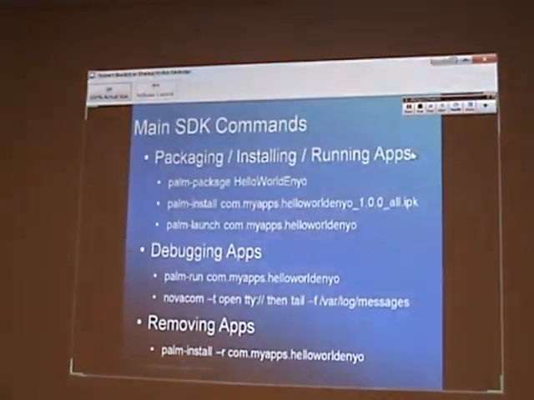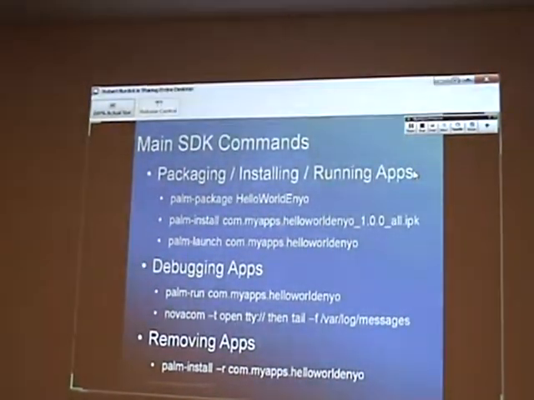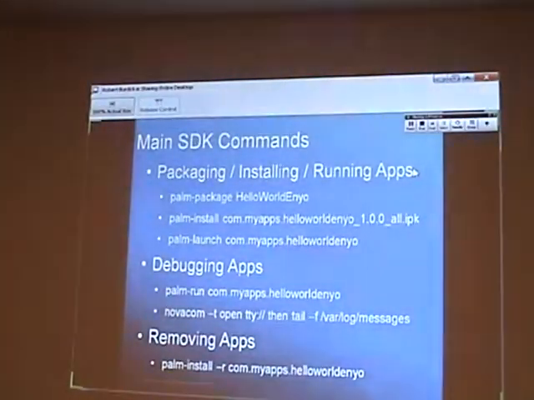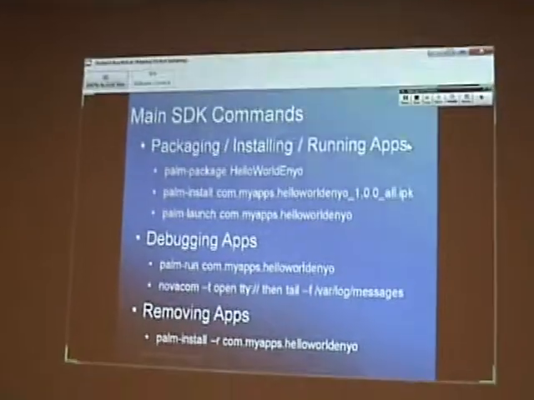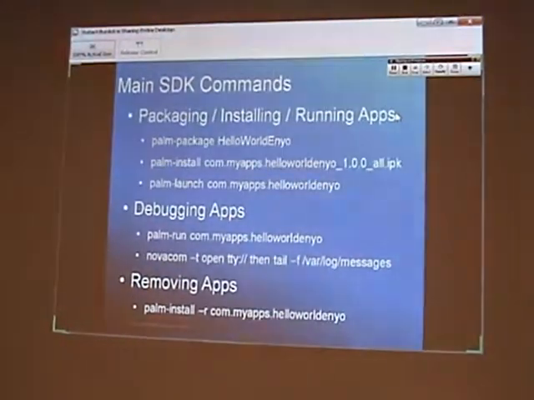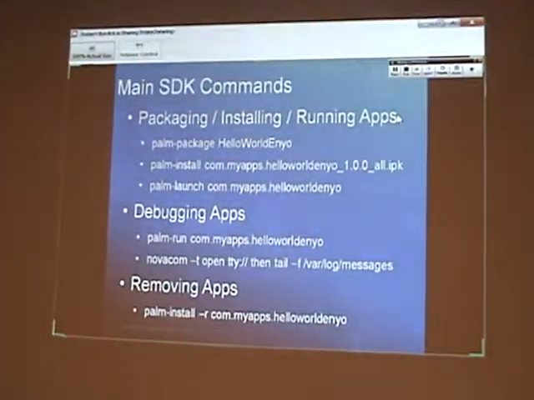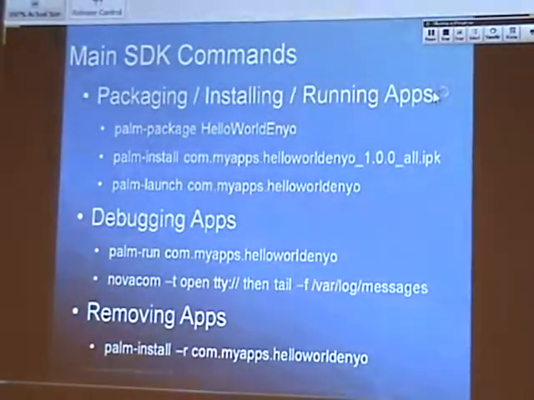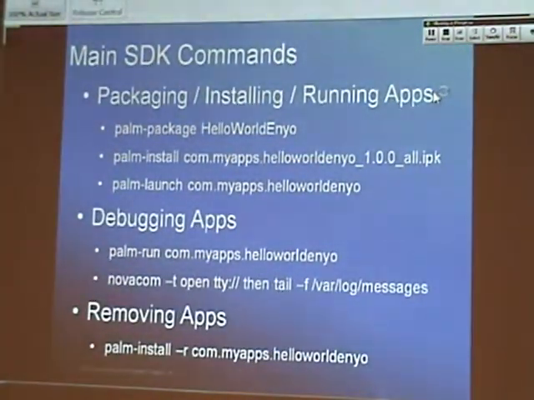So the nice thing about webOS is it's not a walled garden. It's very open, of course, being Linux-based. The devices are easy to get into developer mode. There's simple key commands that you can enter, like the Konami code, that you can use to put it into developer mode, which means you can then do things like Novacom into the device, etc. You don't have to jailbreak it. You don't have to root the device. It's all opened up for you.